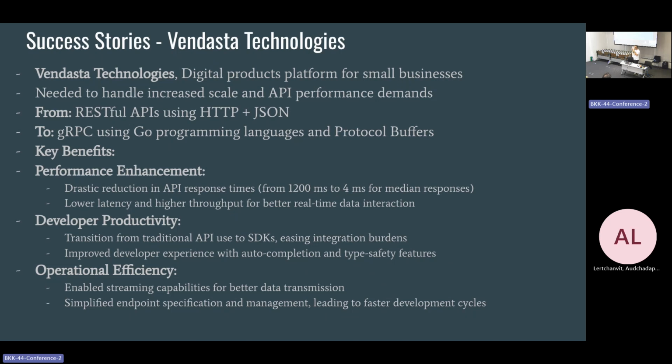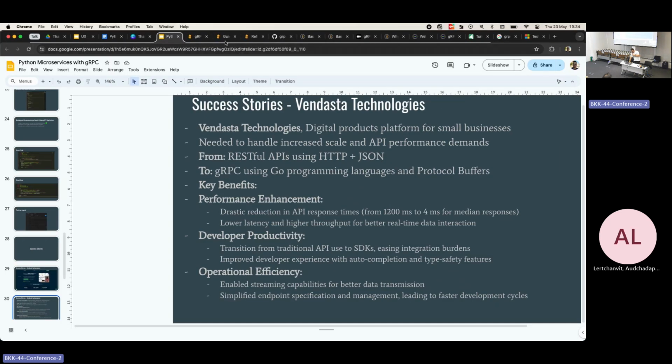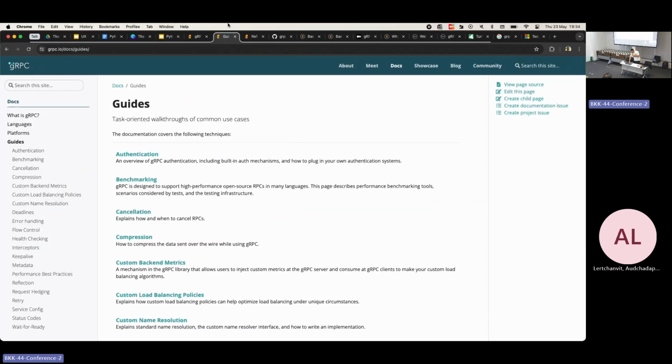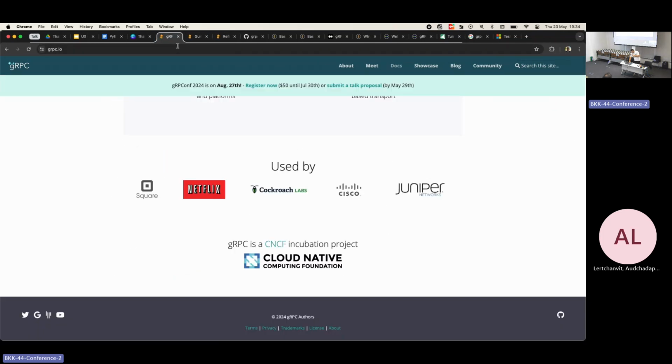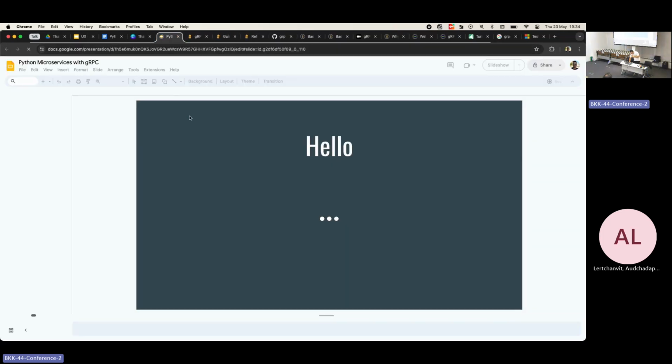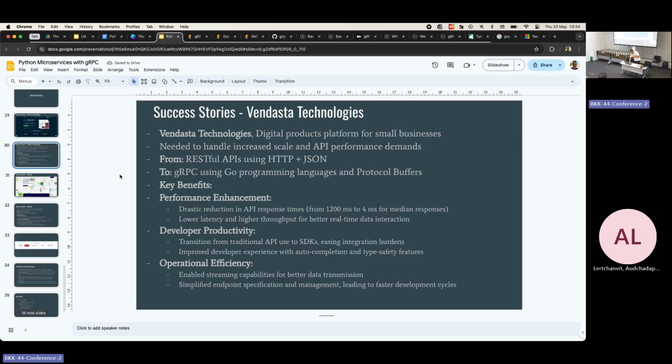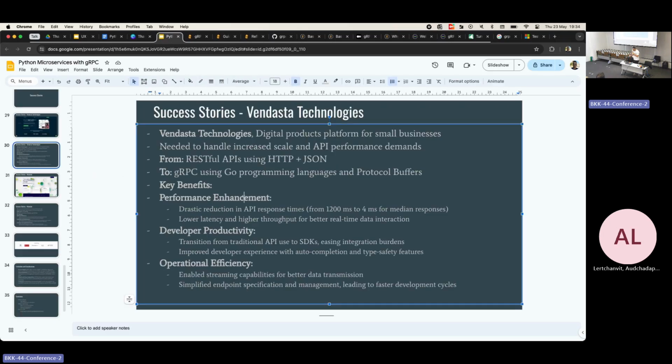And they have a lot of graphs showing, but this is on the gRPC official blog. Let's go to the gRPC blog. They mention what they did. Okay, let's go here. Yeah, so they saw performance enhancements. They said that their developers are now more productive because they're dealing with SDKs. They're now more efficient. They can enable streaming.